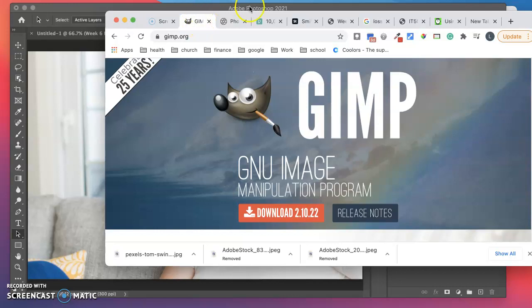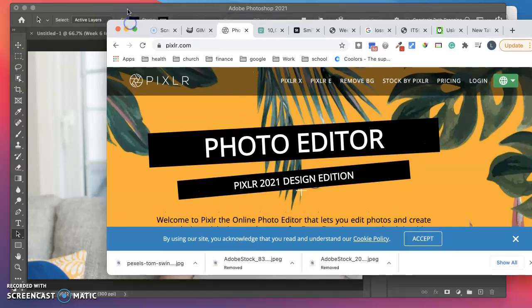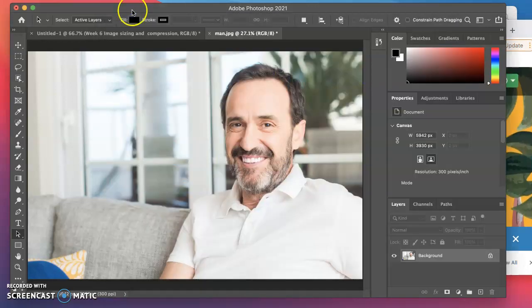But there's some other photo editors that work really great because Photoshop does cost. There's some that don't. And so there's GIMP. This is a really good one. I've used it before. This will help you get the job done. And also there's Pixlr. And I really like both of them. I think that they work really good as alternatives to Photoshop. And even on my Mac, it comes with Preview and you can just resize images there too. But for today's example, I'll be using Photoshop.